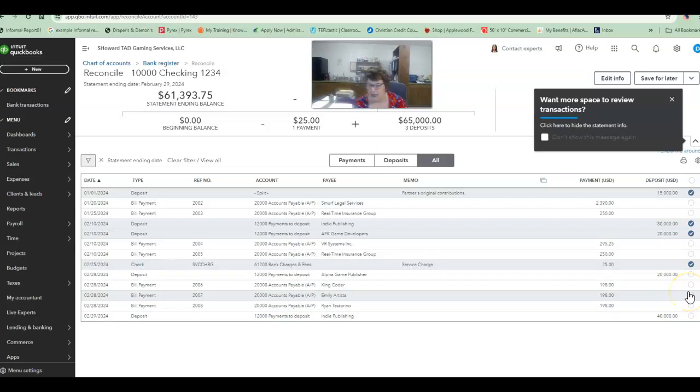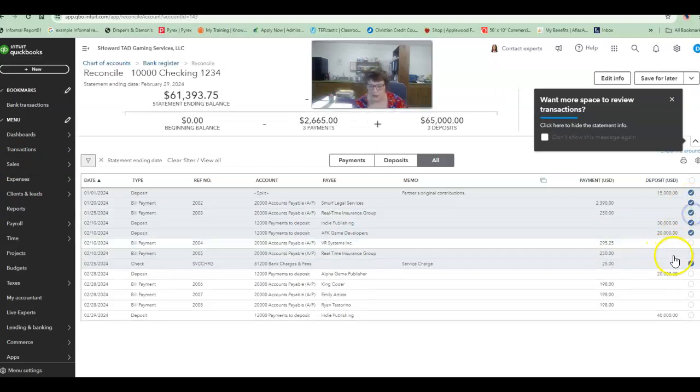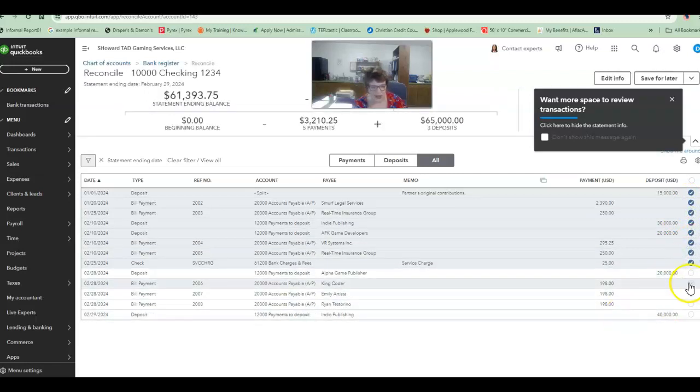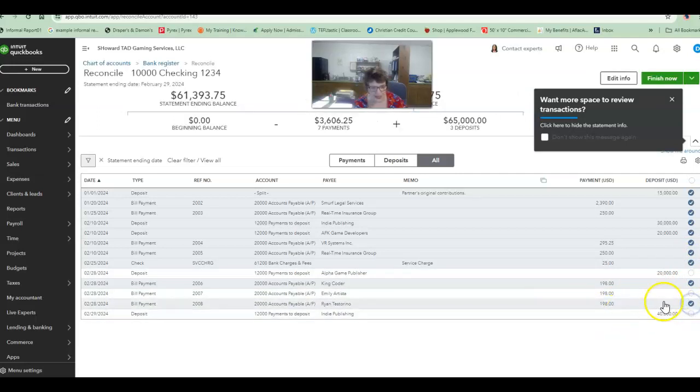All right, we also had 6 checks that have been presented for payment, and those are checks 2002, 2003, 2004, 2005, 2006, and 2008.